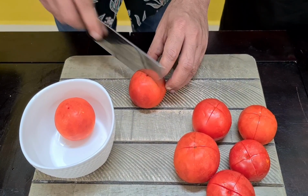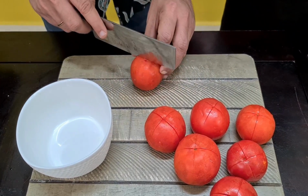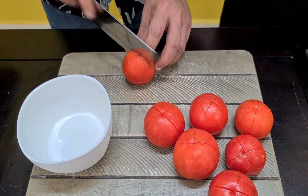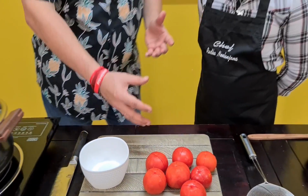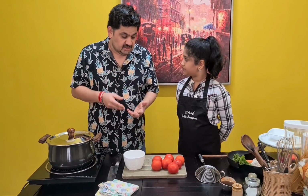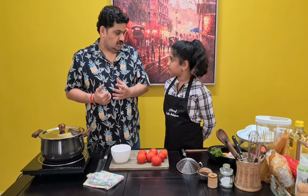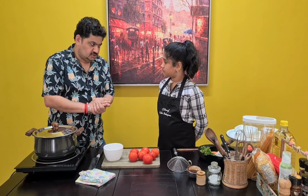So you take these tomatoes, make an X mark on the top and put it in boiling water. You're not supposed to put it in cold water and bring it to boil, but the water should be boiling, in which you have to put these tomatoes. And then after putting these tomatoes, for 30 seconds, these tomatoes will boil in that water. And after that, we switch off the gas and then I will tell you what we should do.